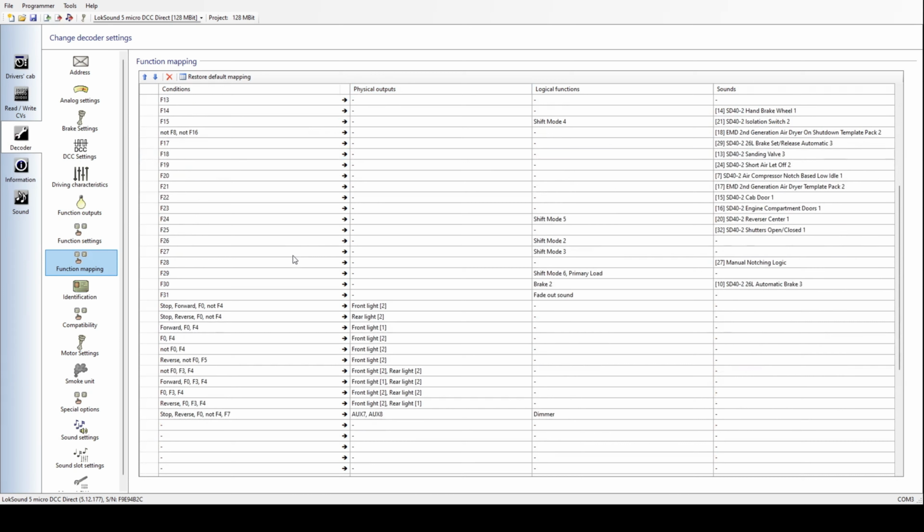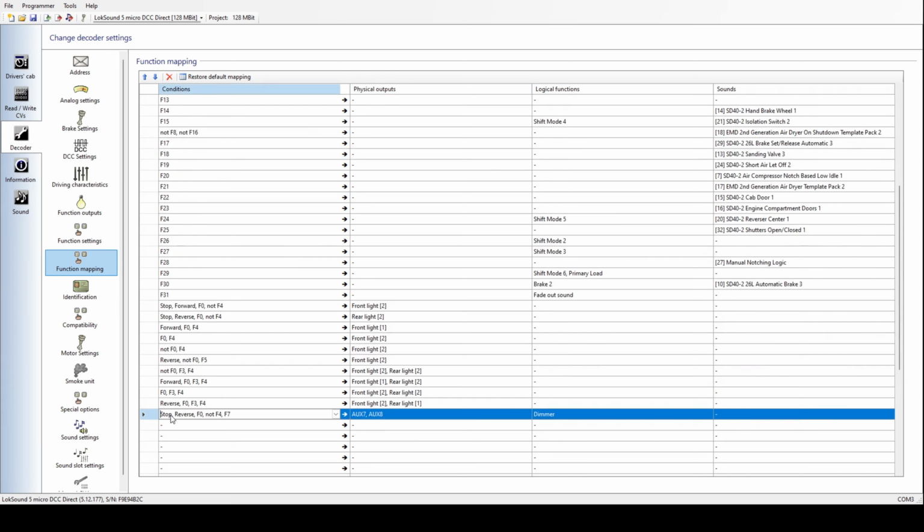And if I buzz down here to the bottom, I added a secondary rule to that. If I stopped in reverse with function 0 on, I'm not in switching mode, and I have my ditch lights on, I'm going to activate those same two functions, but I'm going to apply the dimmer to that.